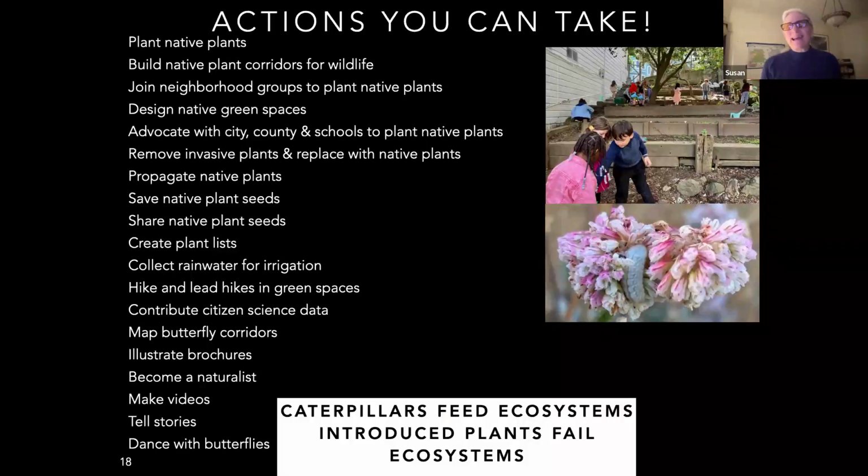And so when you save those native plant seeds, you can give them to us in just bags. It's kind of like a sewing circle, but we've got a little seed packing circle where people hang out in the fall after people have done their seed collection and given it to us. It's fine with us if you just give it to us in a big bag with the species name on it, and we'll put them in packets and give them away. If you were at the Randall in January for our member event, we gave all of our seeds away. So for those of you who have grown seeds for us before and given them to us in bags, we put them in little packets and gave them away, and people were so happy to get them.